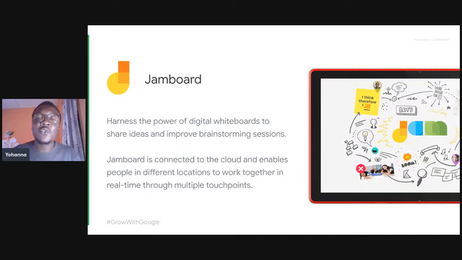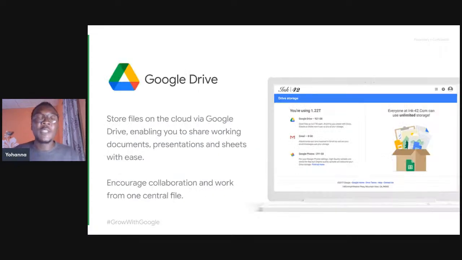It's just like your normal board where you get to have your sticky notes pasted when you are ideating, or trying to map out a roadmap for your marketing or your strategy. You can use Jamboard to do brainstorming, where you get to sketch, write ideas, and put sticky notes in different colors. So that is how Jamboard works, and it can bring a lot of sense, especially when you're in meetings with people.